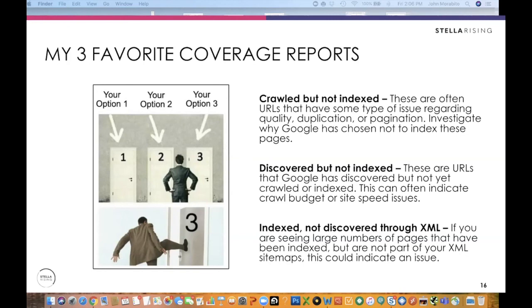Do we even want Google to be regularly crawling these pages? If we have not consciously elected that these are part of the website that we want to feed to Google, then why are they there? In many cases, you might find that there's an appropriate reason for them to be there. They're not important enough for you to say, hey, Google, here is something of unique search value, I want you to come index this, but they're also not garbage enough for you to say, I need to get rid of these. That can be a possibility too. But either way, going back to the point of the slide, if you have enough URLs, you could spend infinite amounts of time in these three reports, and really make some serious progress in improving the way that Google is crawling and subsequently indexing the pages on your website.